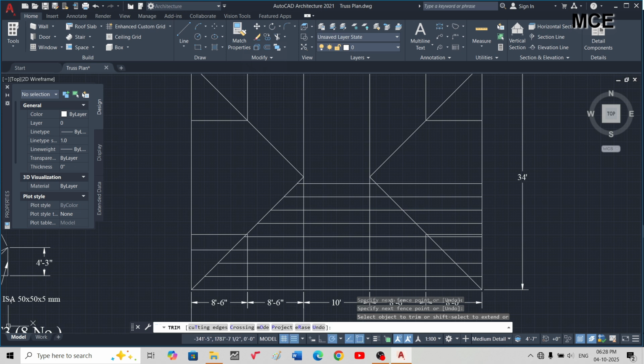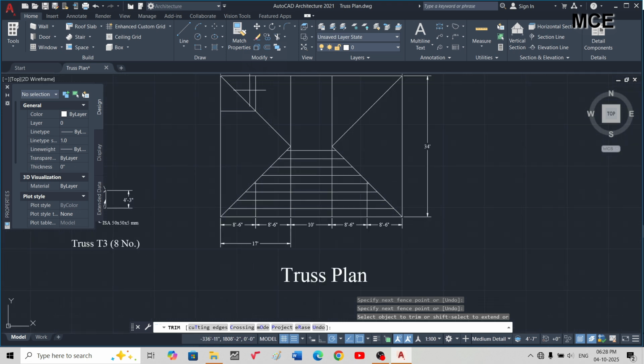You can also delete these inner truss lines because we don't need them, and delete these trusses also. We don't need these trusses in the plan.